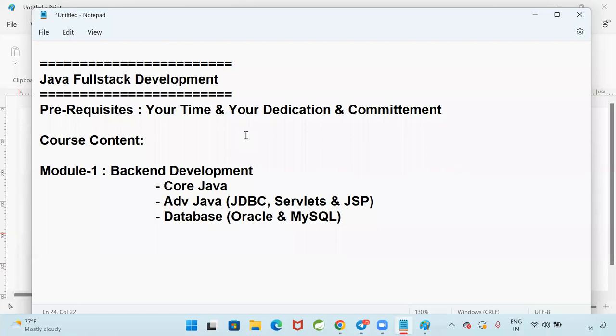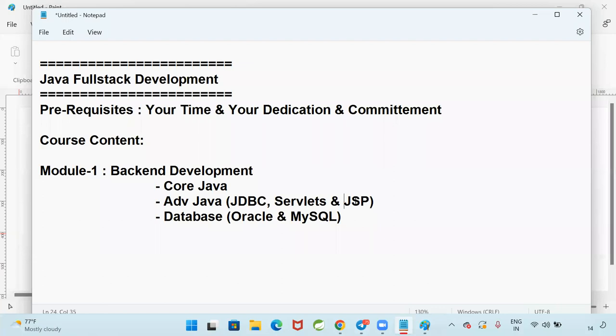Similarly, whatever Java programs we are developing by using core Java, if we want to keep our program on the internet, then we need servlets. What is the purpose of servlets? To make our application accessible through the internet. Whatever project I am developing on my computer, I should be able to access it on my computer, and you should also be able to access my application. For that we are going to use servlets, right?